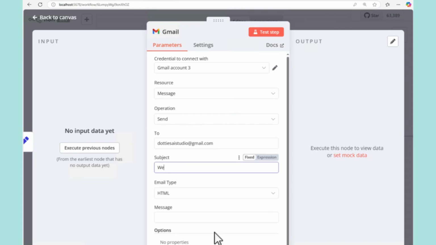The subject will be weather and air quality. Let's use text as the email type.